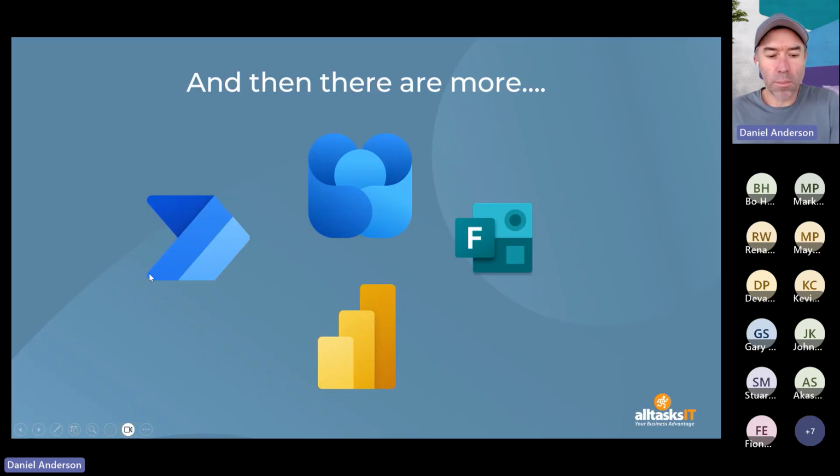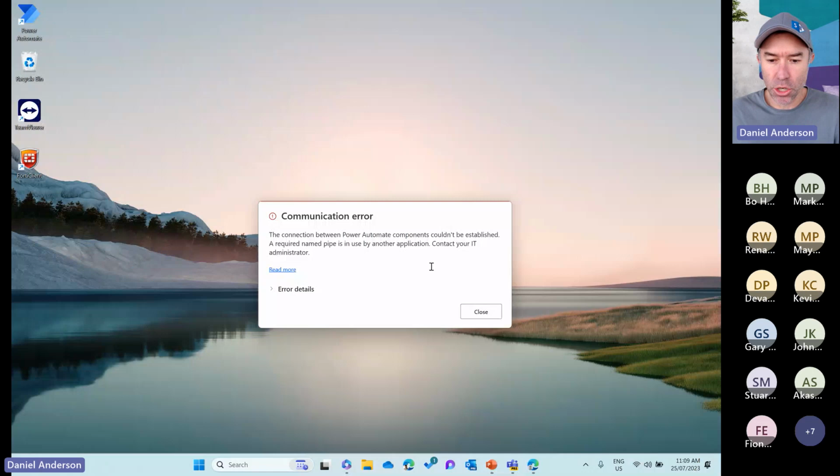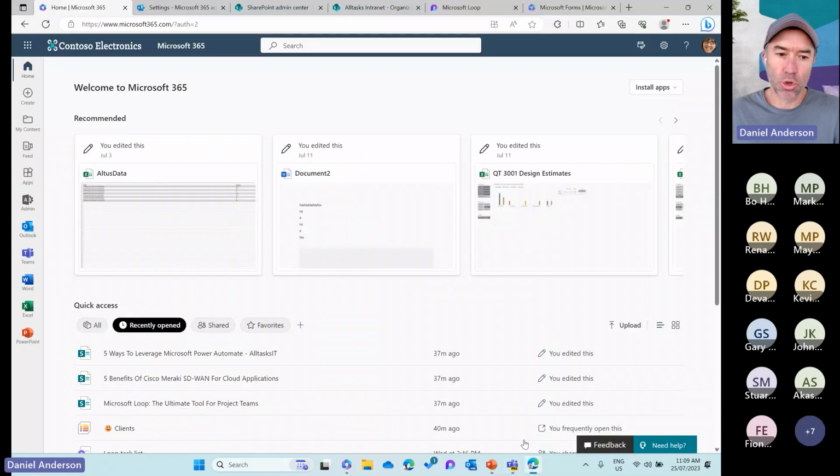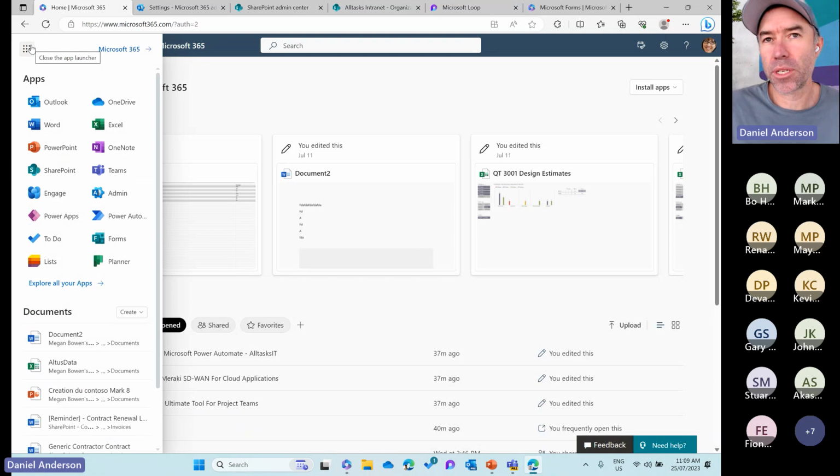Now, I'm going to get out of presentation mode, and we're going to jump into a little bit about what Microsoft 365 is and what you do have at your disposal here. As we know, with Microsoft 365, we've got a lot of different types of applications. When we're on the Microsoft 365 homepage, which everybody can go to at Microsoft365.com and log in, you'll see that when you click in the top left-hand corner, we've got a stack of different applications.